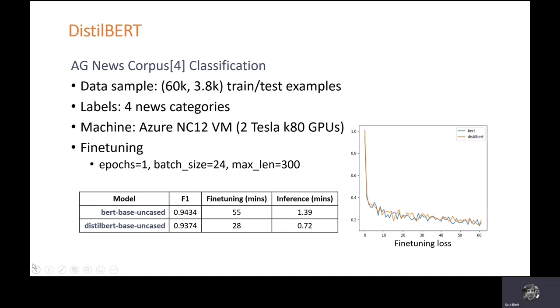I also plotted losses during fine tuning, just curious to see if there would be any difference because the architecture is different and it's a smaller model, but I couldn't spot anything out of the ordinary. It seems like it's maybe slightly smoother, but you can't tell from this image. So yeah, in practice this works very well. Unless you're doing research or trying to beat some benchmark, it's very convenient to use in production or in everyday experiments.